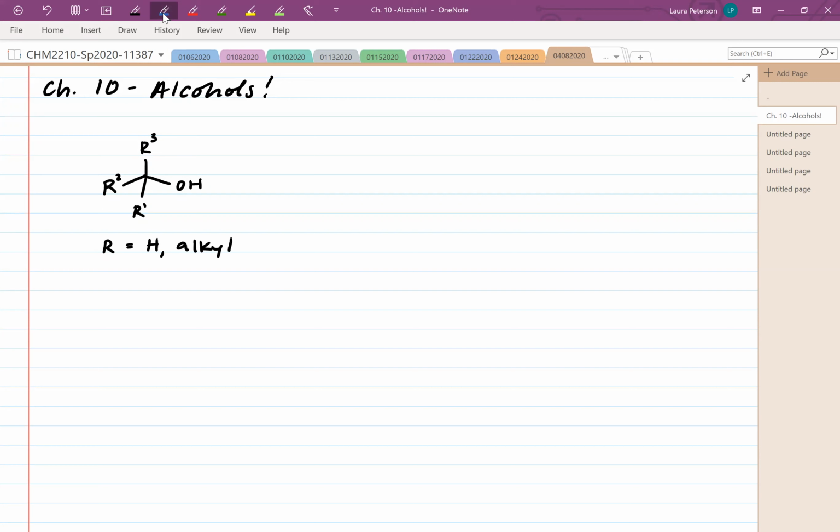Okay, so what are some of the hallmarks of an alcohol? Well, one is that the carbon that the OH is bound to is sp3 hybridized. And then something else, as we'll be referring to this a lot, the OH is referred to as the hydroxyl group. Okay, so there are other functional groups that can contain a hydroxyl group, but those functional groups are not fundamentally alcohols, meaning they have different properties and reactivities. So let's think about some other functional groups that are not alcohols that contain hydroxyl groups. Can you think of any functional groups that contain OH, a hydroxyl group, but are not an OH attached to an sp3 hybridized carbon?